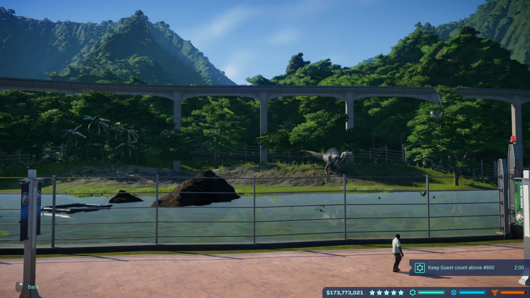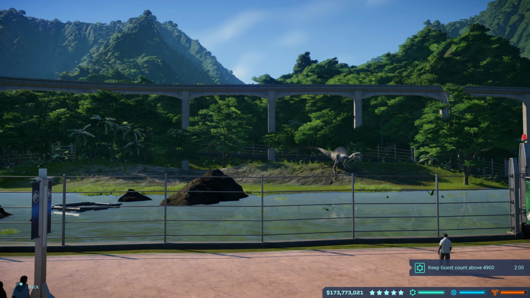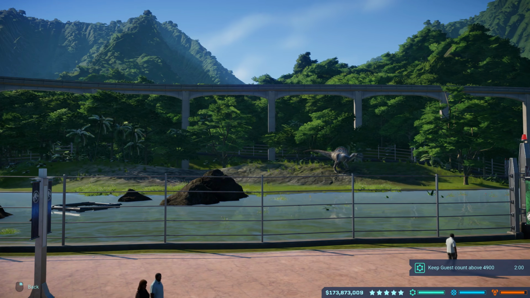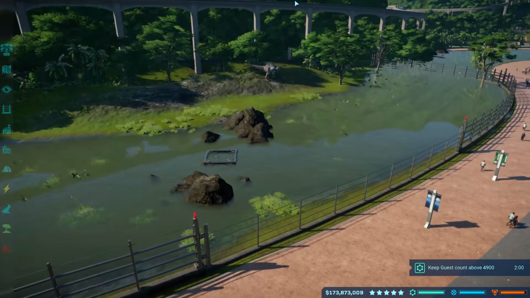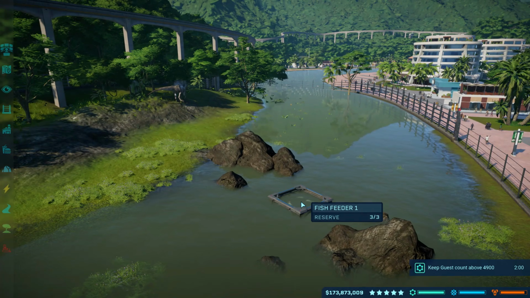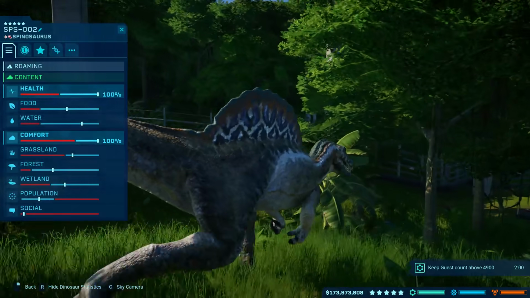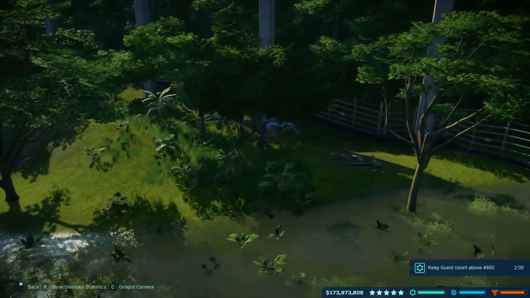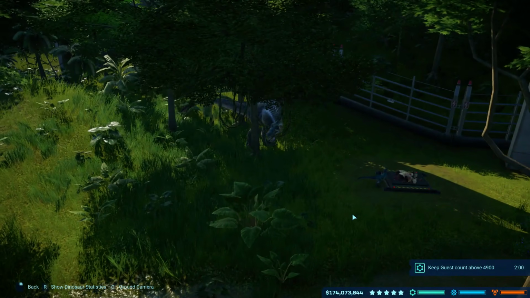And we have our second species announcing himself, the Spinosaurus. And there are Deinonychus in here. We're just gonna have a look at the exhibit itself. So it's wetland. We have our new fish feeders. Big Spino boy. Oh Jesus. He's bullying the Deinonychus, who's just trying to eat.